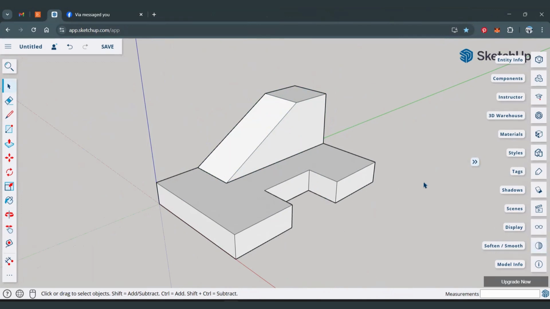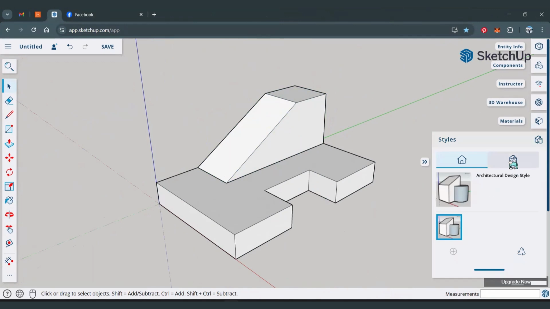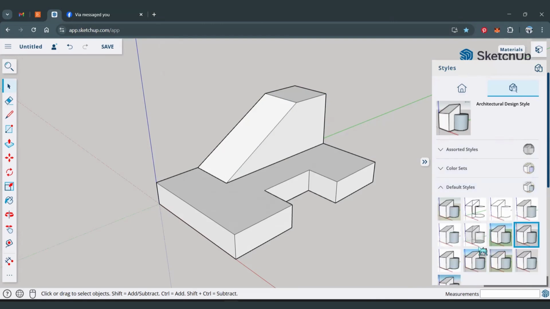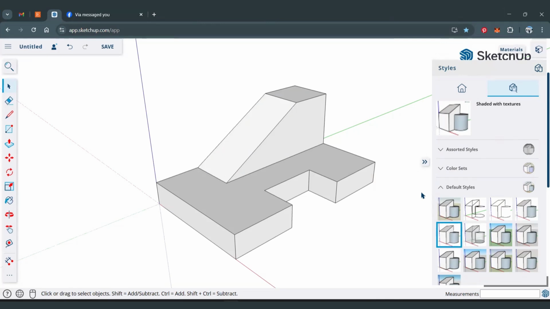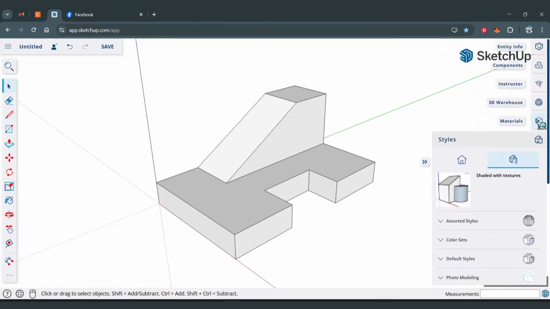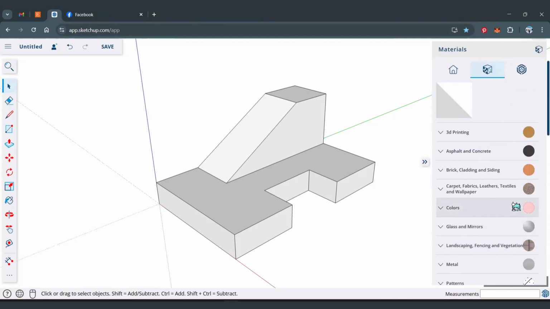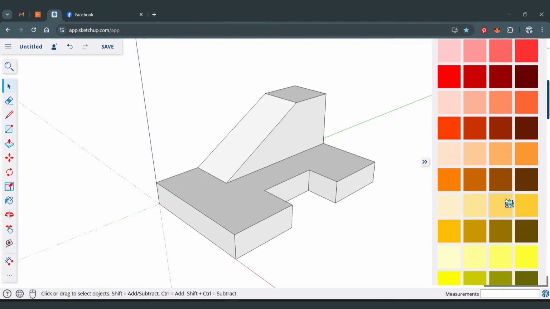Now let's change the style first. Let's go to your style and then select the style that has the white background. So let's click on this. Yep, looks close enough. And then let's color your figure by clicking on materials and selecting yellow. I think it's a lighter yellow. You can use whatever material you want, but I want to stick close to the guide. I think it's this yellow. Wait, let me check. Oh, yeah.